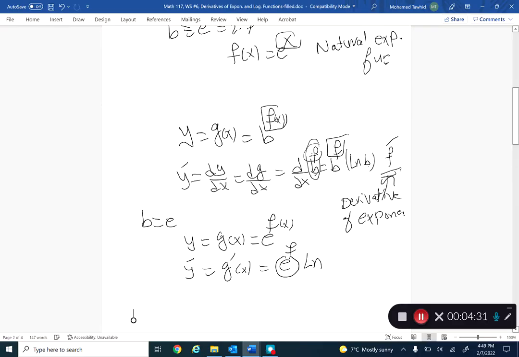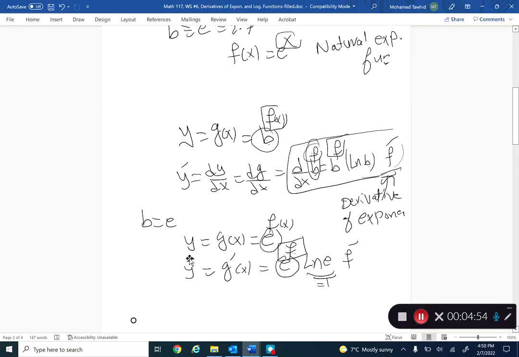So the derivative of any exponential should be exactly the same, multiplied by ln b. What is my b here, guys? If I compare, my b here is e. So instead of b, you have ln e, and you multiply again by the derivative of the exponent. But it turns out, if you look at your technology, ln e is nothing but 1.